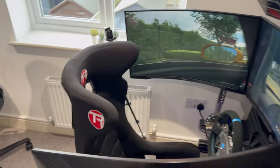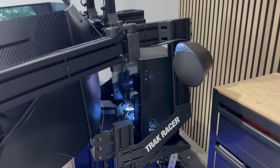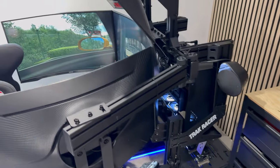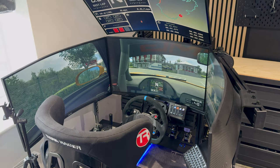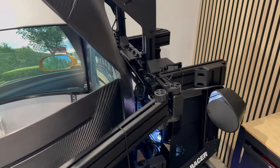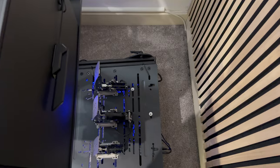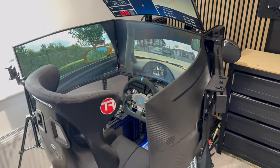We have the Track Racer bucket seat and a PC shelf holding our second custom build in the office - that's in the Jonsbo case. Off the top of my head the specs are: Ryzen 5900X3D, a 4070 Ti, NZXT AIO cooler, 32 gigs of RAM and two terabytes of storage. This is a dedicated PC for the simulator, so everything is cable managed into the sim. There's a 15-port USB hub and an 8-way extension lead underneath the pedal plate, and the only cable that comes away from the simulator is a single power cord.